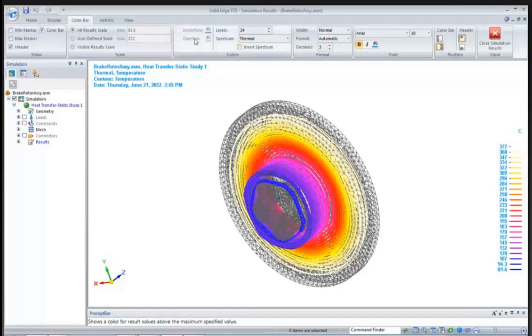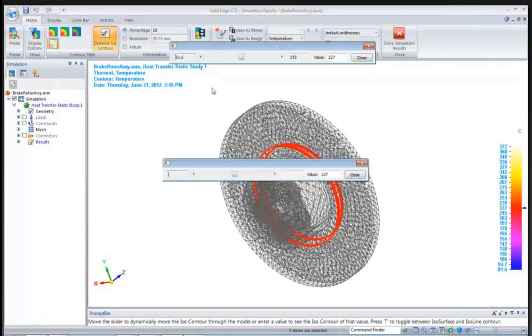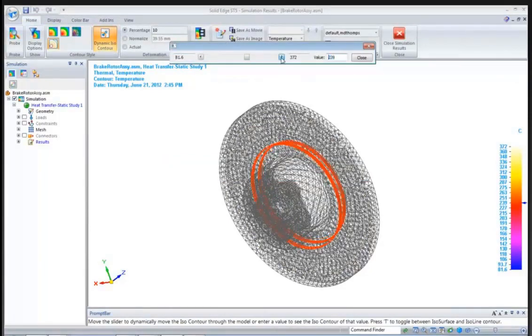And then I also, which is really helpful I think, can do a dynamic where I can just scroll through and see the bands of color one at a time, or I can just type in, I want to see where it's 200 degrees. Boom, there, I can see 200 degrees. I think that's very helpful when you're trying to figure out what the temperatures are in the different areas.